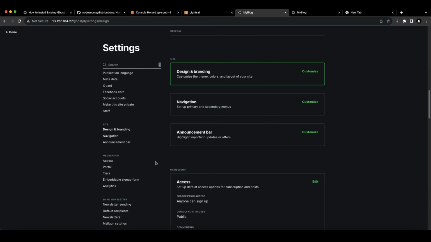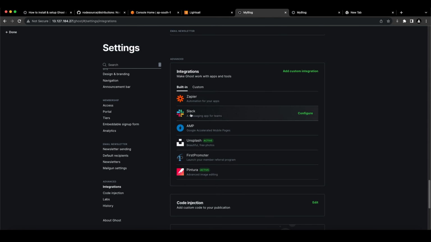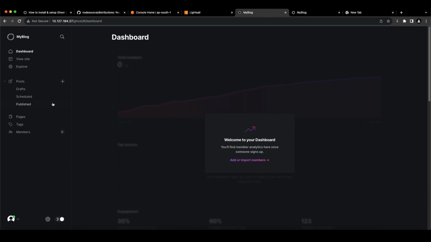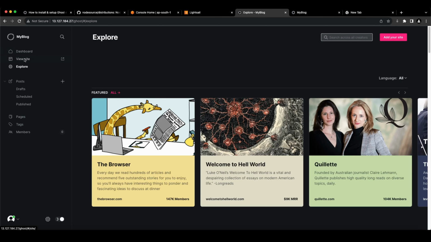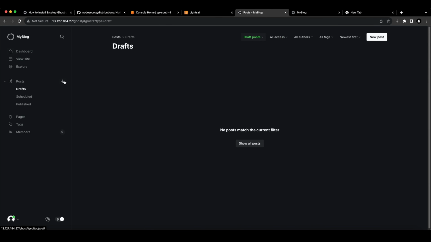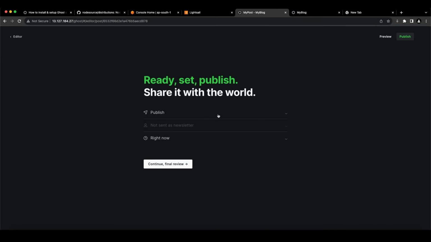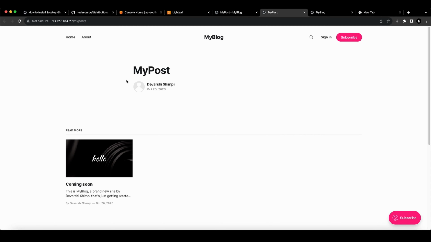There are so many things you can connect to integrations, like here Slack. You can integrate analytics with custom code in the head or the footer section, and obviously you can explore the public hosted blog. And now if you do want to start a new post, a new blog post, all you have to do is go here, that's it. Then you want to head here and create the new file. Now it's accessible over here.